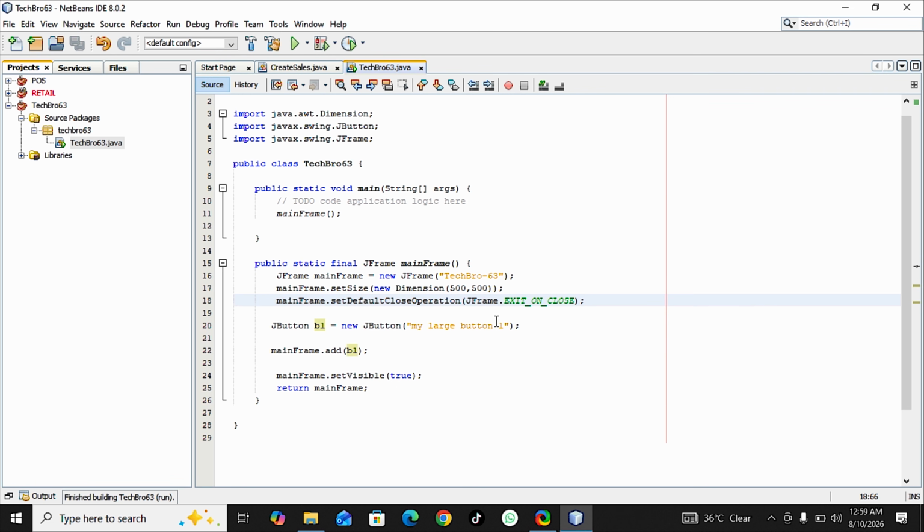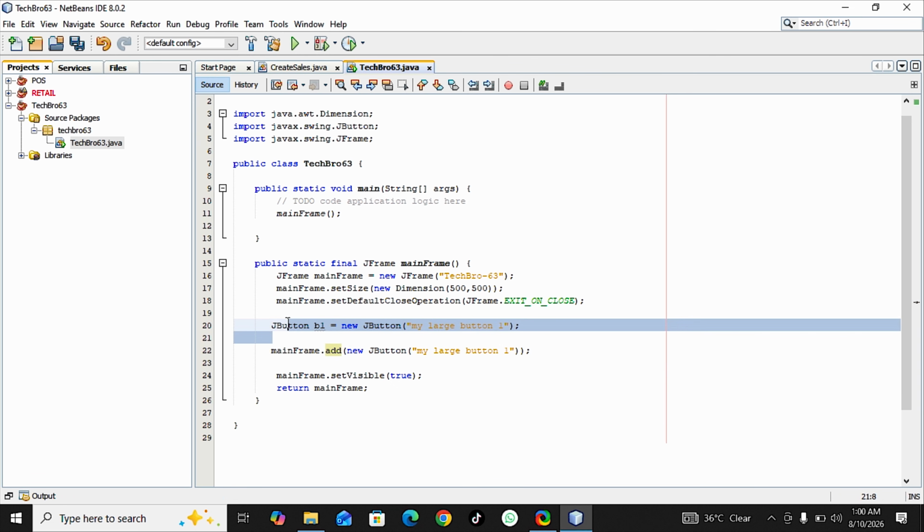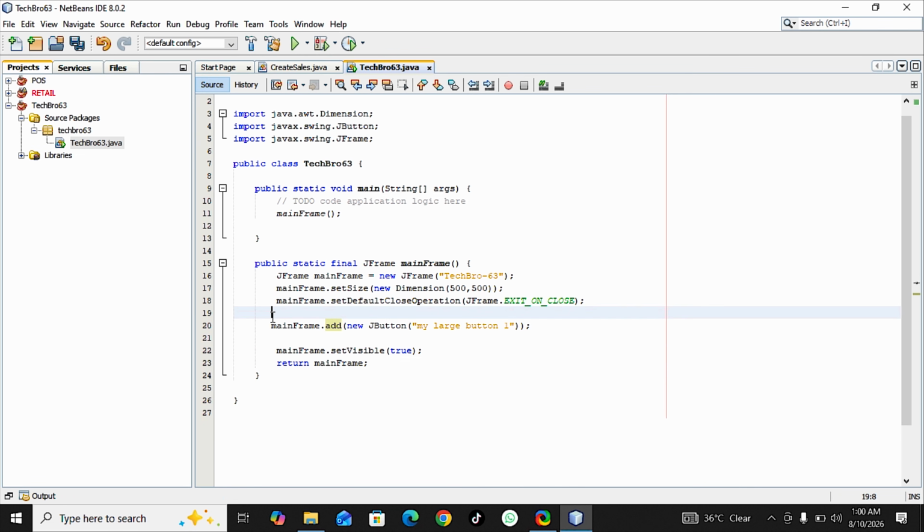First and foremost, I will show you the shorthand to creating these buttons or components in case you are not going to reuse them, in case you need them to be used only once. I'll just copy this, and come to the line where I was adding it to the frame. I'll remove this and paste this. Then I'll remove this line.